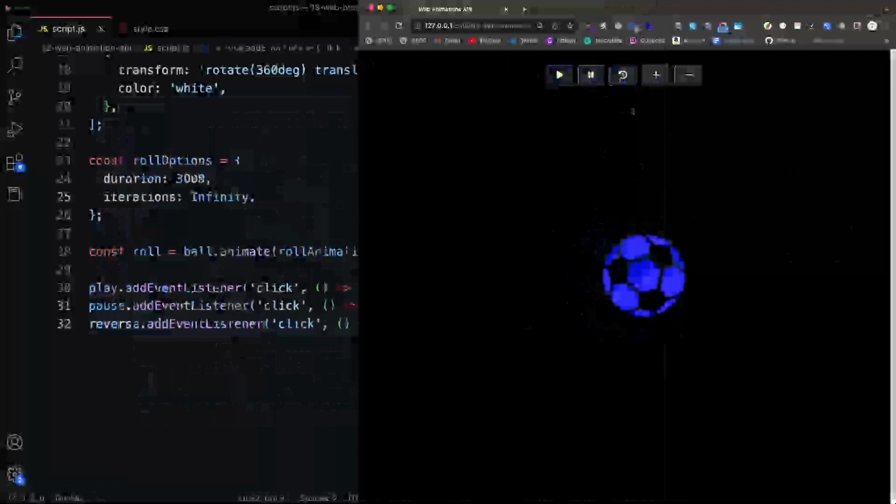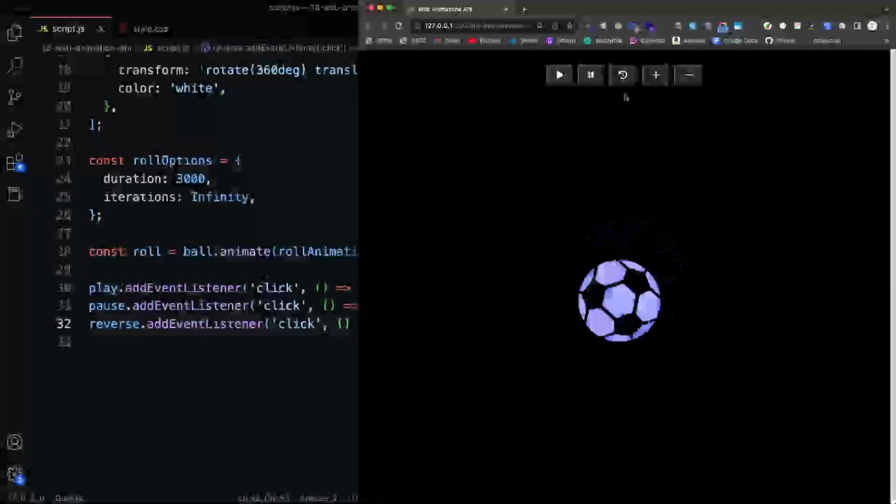But if I let it go around, let's say 2 times, so that's 1, 2, and then I hit reverse, it's going to go back 2 times. So it won't just reverse and keep going. It'll go as many times as it went forward, if that makes sense. Also, we can toggle it. So if I keep hitting it, it just toggles.